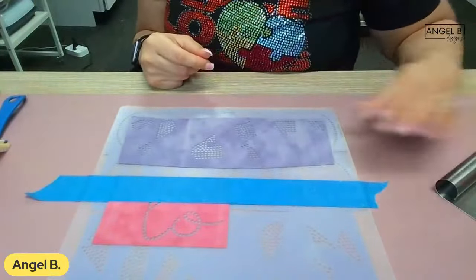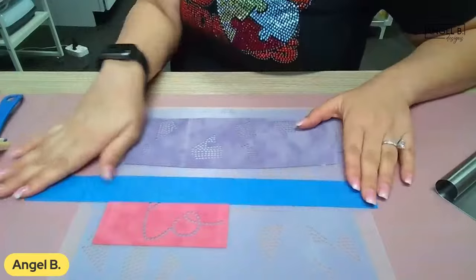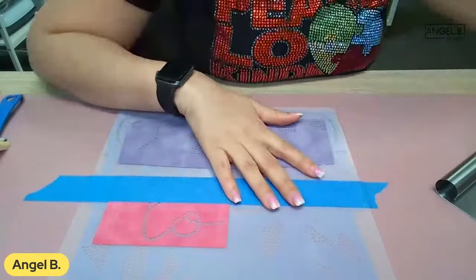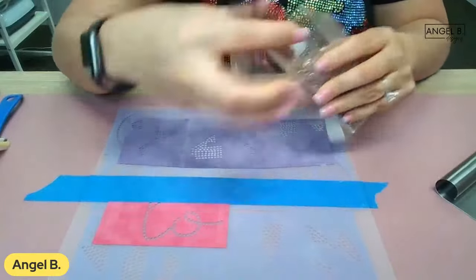All right, am I going to use this gold orange AB? I think I am. Yeah, I'm gonna do it. If I don't like it, I'll just make another one.